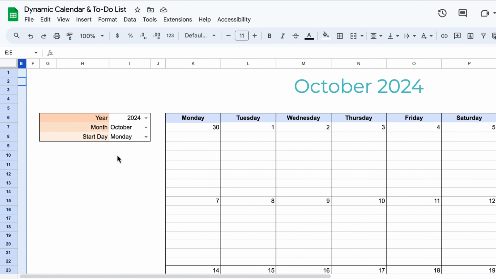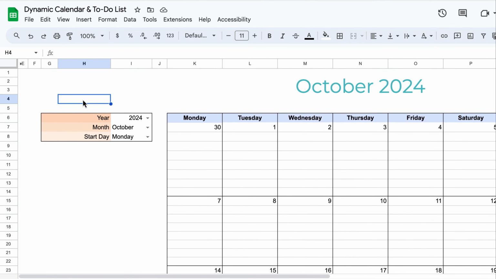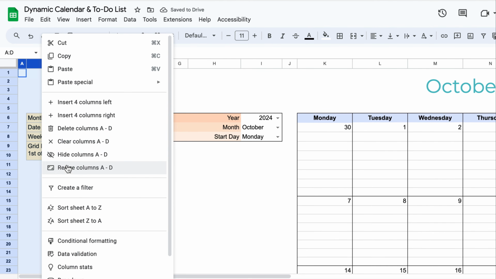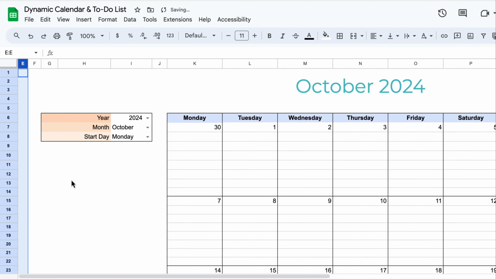And if I need to see that again, I just go up to here where, you can't really see it, but there's a little arrow next to the E. All you have to do is click on that and it opens it right back up. But we're going to shut that back down. Okay. So let's get started with our building.